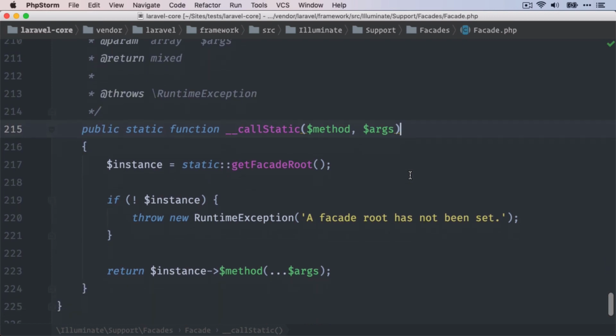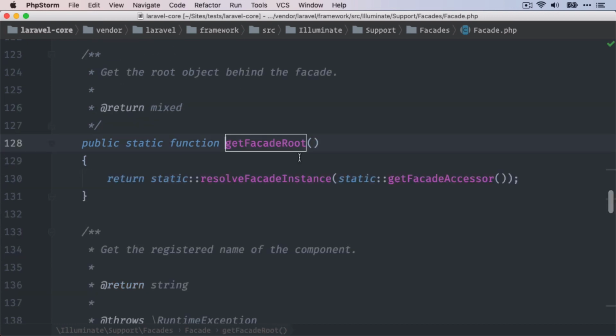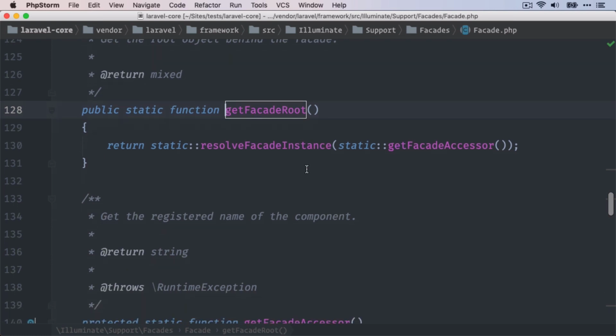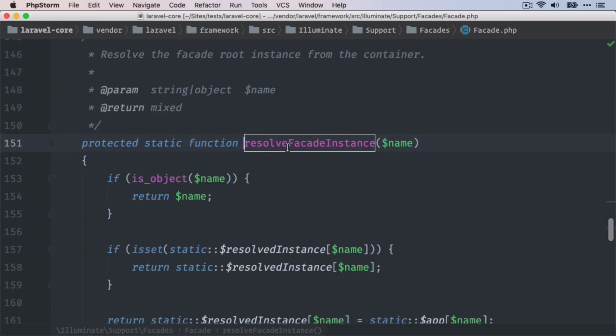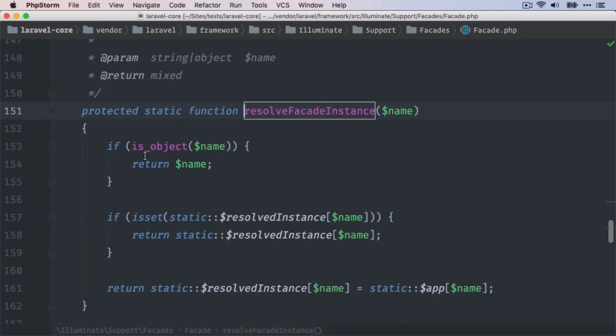Okay, so what's happening here? First, this method grabs the facade root instance. In the resolve facade instance method, it checks for the instance that has already been resolved. Let's follow it here. All right. Okay, first we're checking if it is already an object, then we return it.